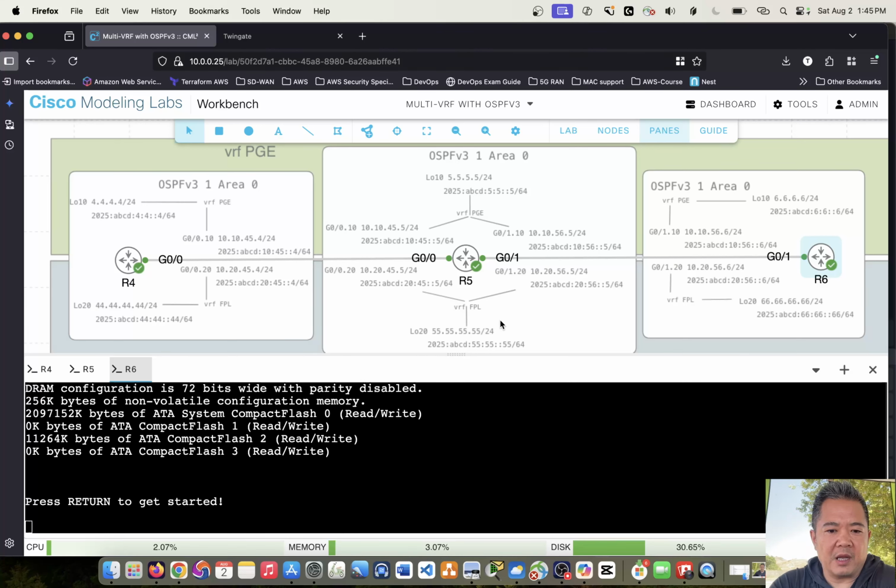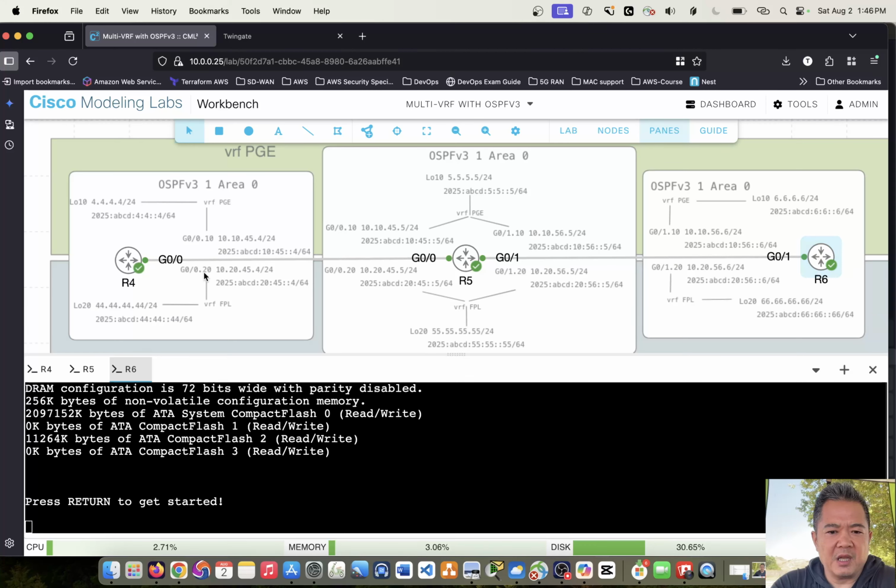The loopback 10 is going to be advertised in VRF PGE, while loopback 20 is going to be advertised in VRF FPL. They all have the same loopback interface names, loopback 10 and loopback 20, on all three routers.